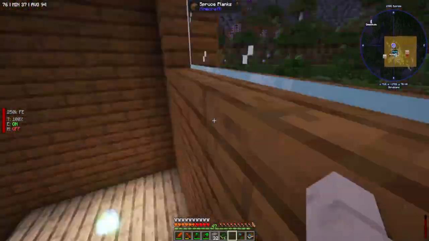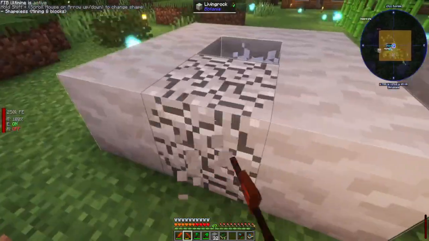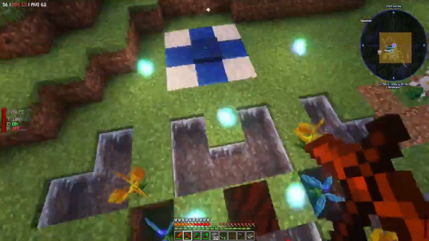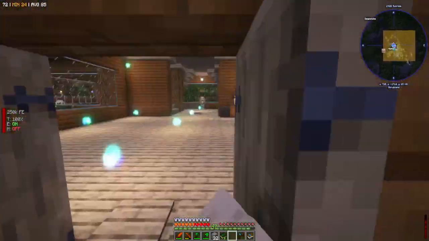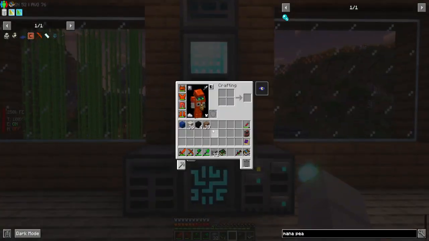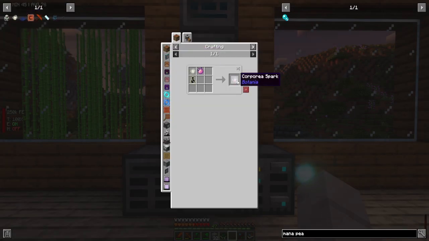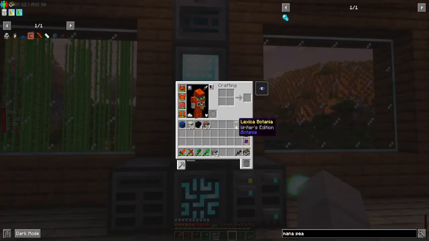Yeah, let's go grab some Living Rock real quick. So this whole area is gonna kind of turn into a mess, but like I said, we'll clean things up at a later date. Okay, so I can do a different color dye with them as well. I'm gonna have to keep that in mind.